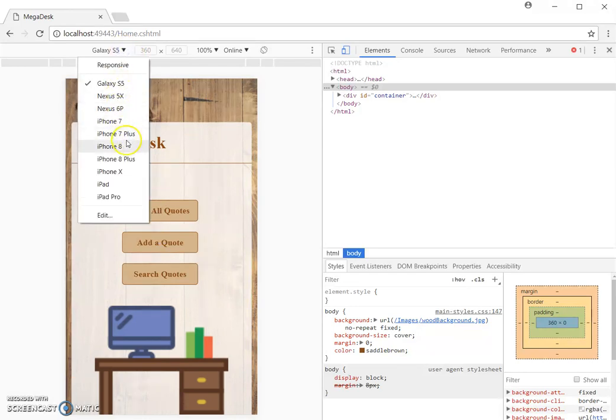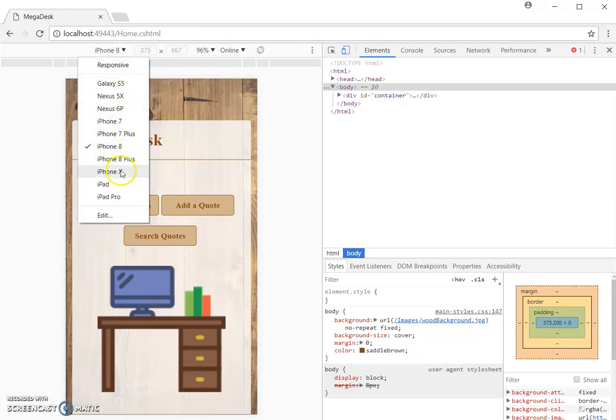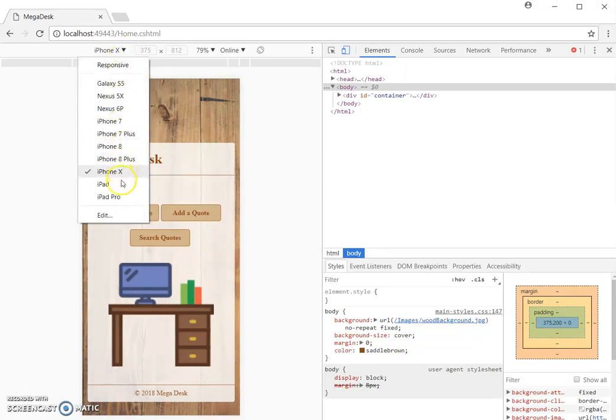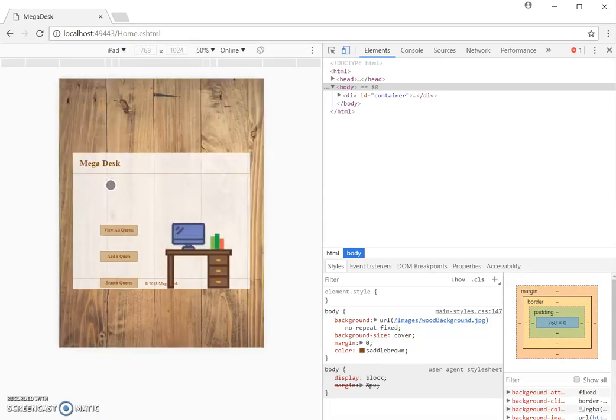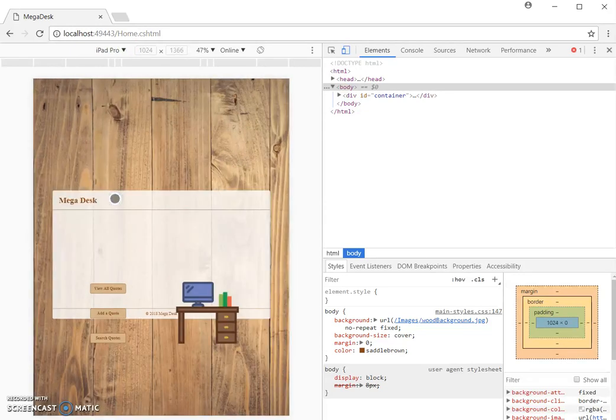And let's see, what does it look like on an iPhone 8? Well, it changes a little bit because it's a little bit wider. That looks good still. What about the latest, an iPhone 10? Looks really, really good on there. Now, one thing that you probably noticed when I first came here is it was on iPad, and it doesn't look the best on iPad, and it looks even worse on iPad Pro. That's because the iPads have a bit of a problem with viewport. They don't really handle it well.